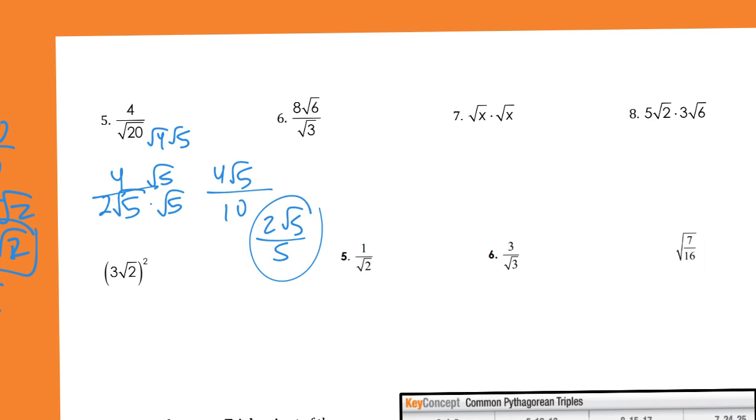Just like you can reduce numerical coefficients that are outside the radicals, you can also divide square roots that are underneath the radical. So notice the square root of 6 and square root of 3 are under the radical. You can reduce those or divide them. So you get 8 and then the square root of 2. Square root of x times square root of x is square root of x squared. And squaring and square root are inverses of each other. So to square a square root, what squared makes x squared? Well, x. So the square and the square root undo each other.